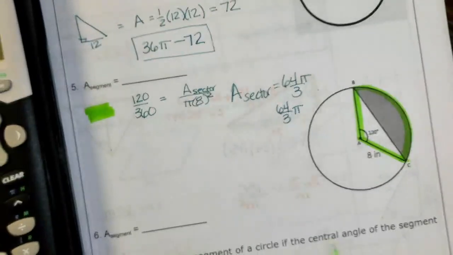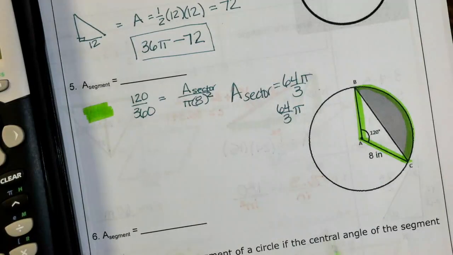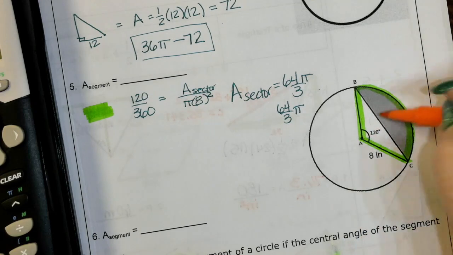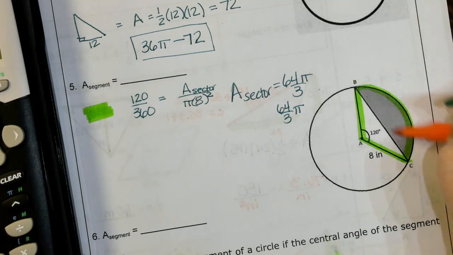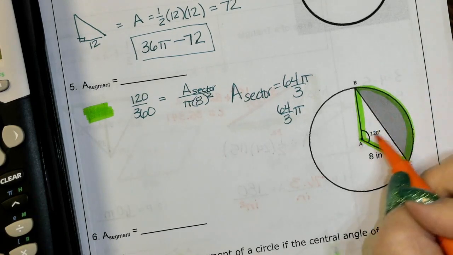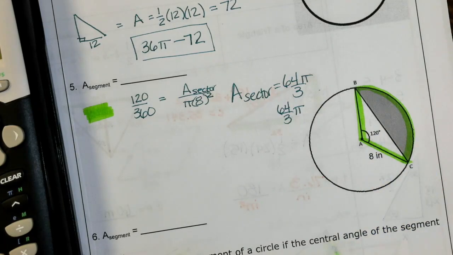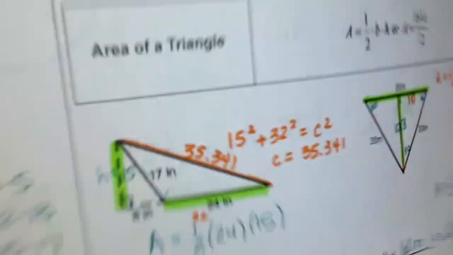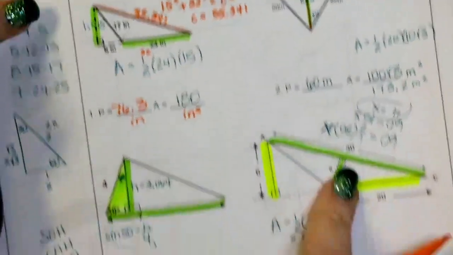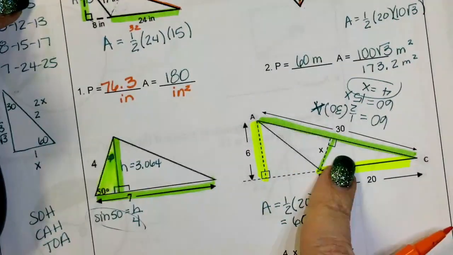Then we're going to take away this triangle. Okay, now it gets a little more complicated. There are two different ways to do it. I'm going to talk about one, and then I'm going to show you the easier way. One way to do it is to use this as your base and this as your height, like we did on that one triangle a second ago, when we were using the two different heights and bases, right? This is kind of the idea that we're looking at.